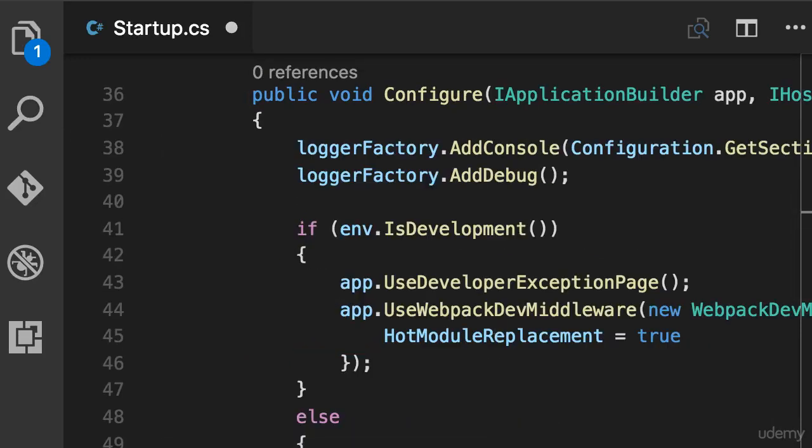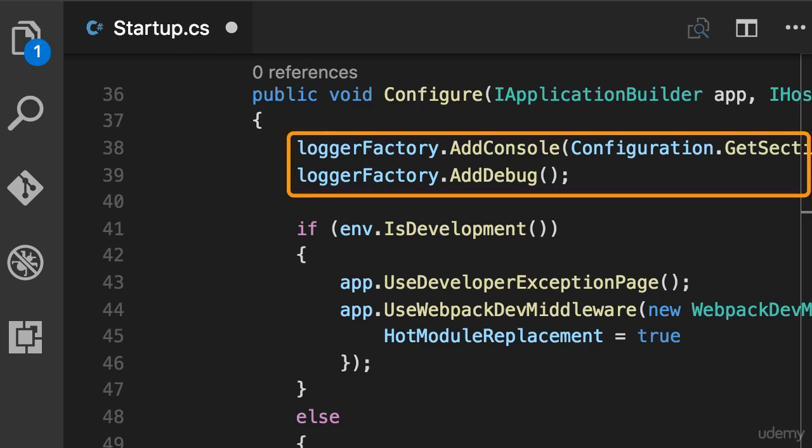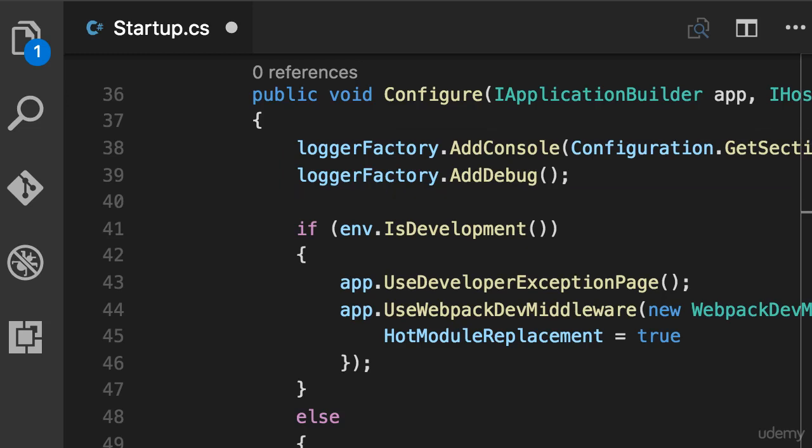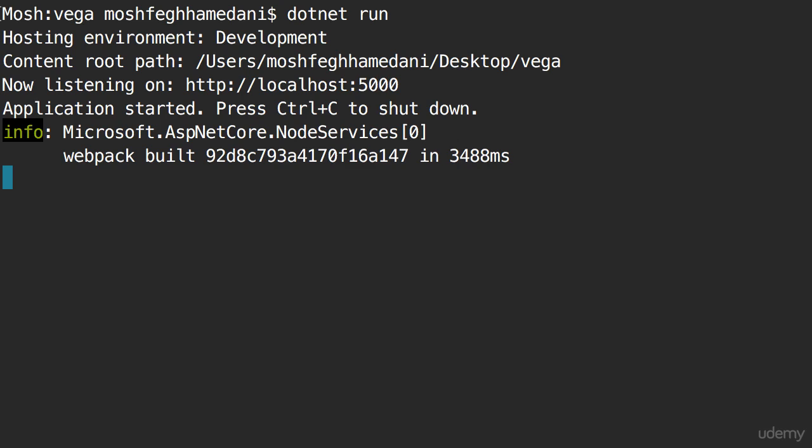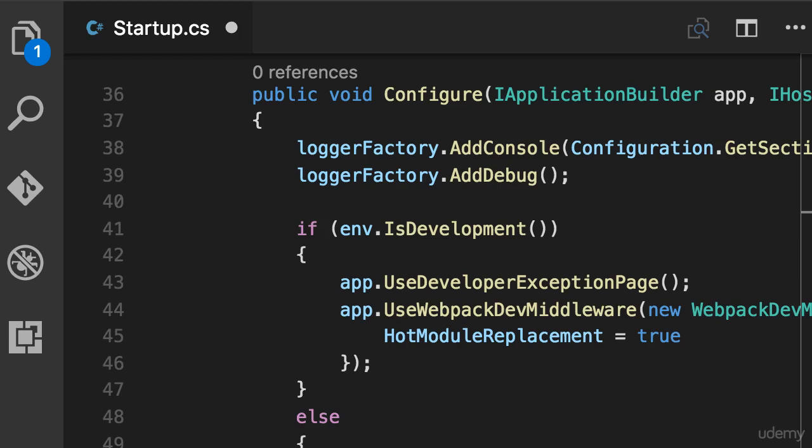Now the second method, Configure. Over the first two lines here, we're configuring the logging of our application. So we add Console as a log. Anytime we write something to the log, it appears on the console, right here. And this is good for development. But in a real-world application in the production environment, we want to use a persistent log. So we can add file system, database, or a remote source. We can register those logs here. Now the second line is adding a debug logger. So anytime we have Debug.WriteLine, it will appear in our log.